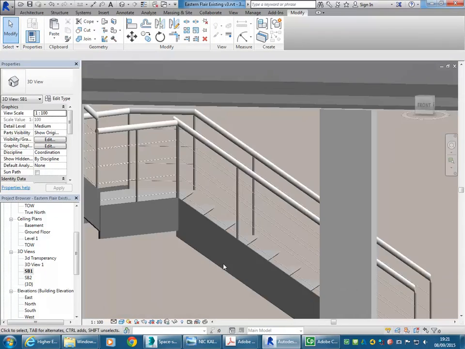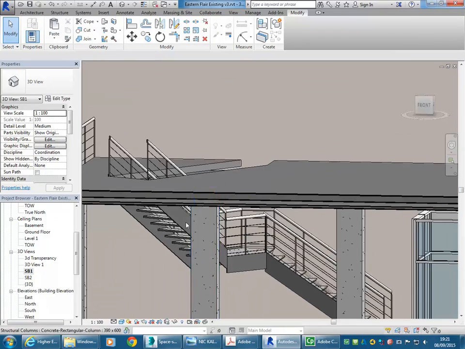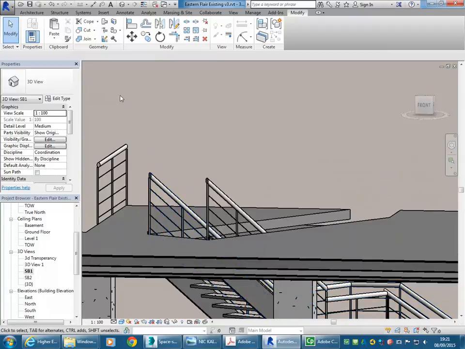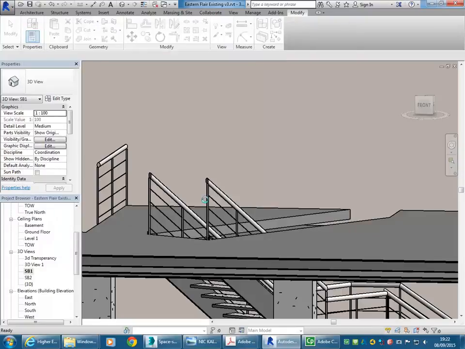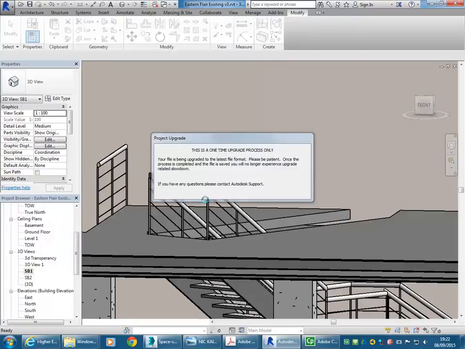Now you can use the same approach to bring in railings. But have any of you had a look at the railing file and found any plain glass balustrades or railings there? So I've just clicked on Open again, and I'm going to open the railings file in sample files. So I think I did show you this earlier, but doesn't it just show it again?